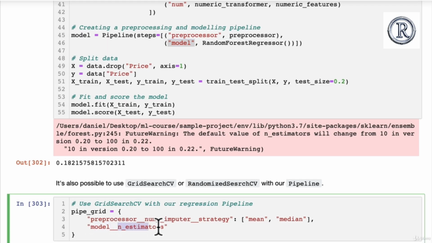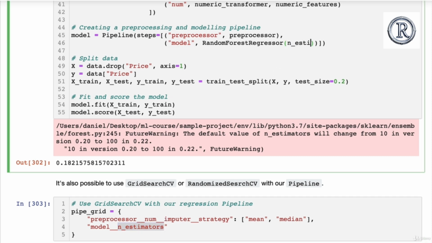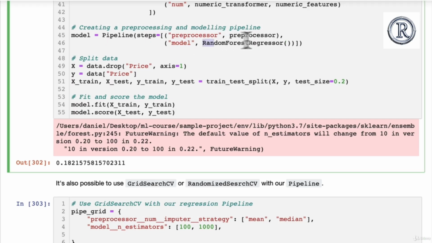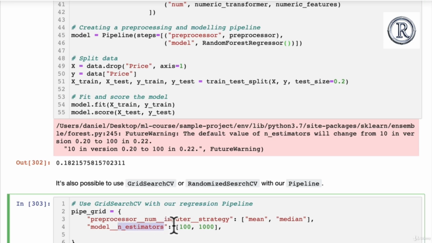And we want to pass n_estimators, which would be the same as going in here and setting n_estimators, but we're not going to do it there. We're going to do it here. We're going to pass it 100 and 1000. So again, this is just going into the model step of our pipeline, which is the random forest regressor, and passing n_estimators these two values.